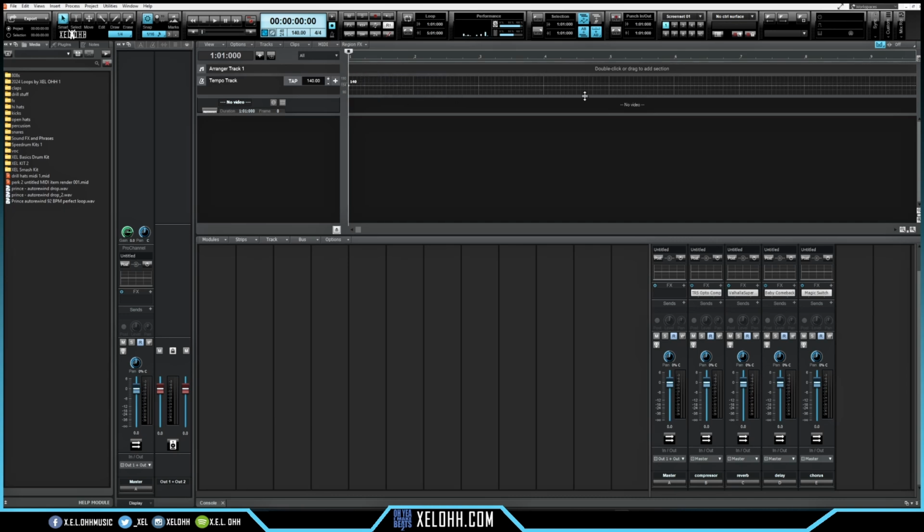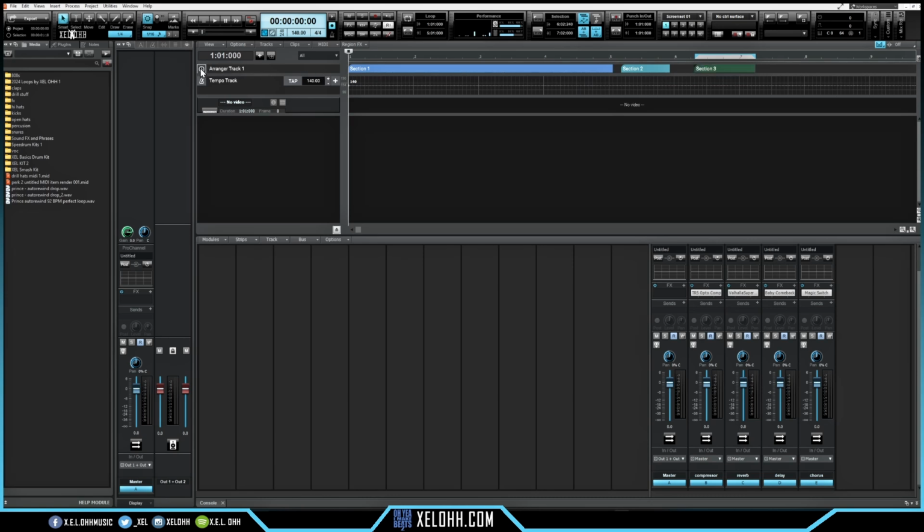So I know where my tempo is going to be, where my arranger is going to be. And if I want to do arrangement, I'll just click across here. No second thing needed, just grab and drag. And now you have an arrangement there. If I want another arrangement here, I can just add another arrangement, and it's making the sections by itself.